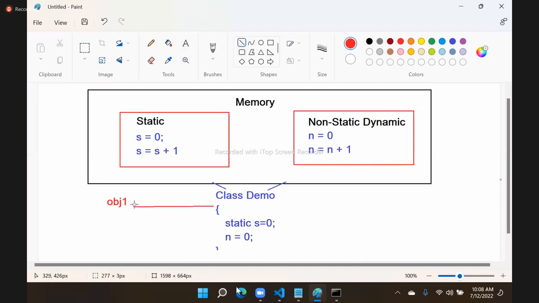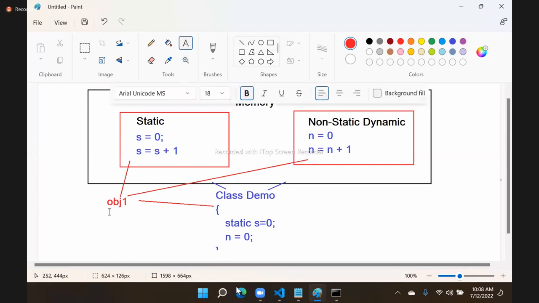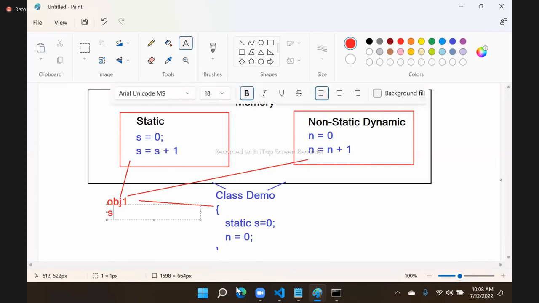When we created an object for this class, this object has to use these two members. Am I right? So what will it do? It will use s equal to 0 plus 1, that means it is equal to 1.